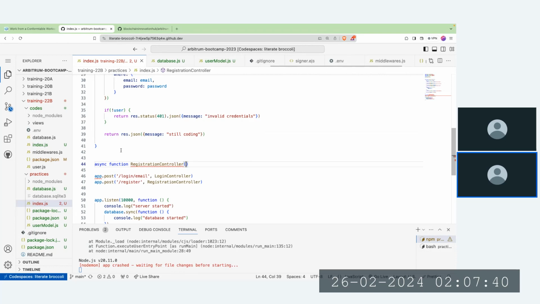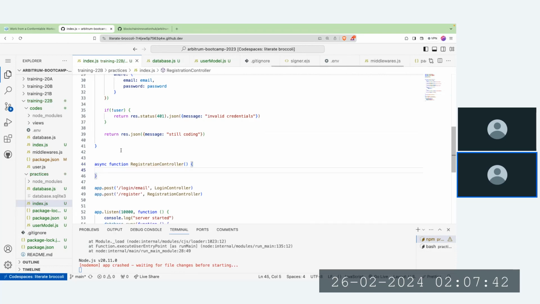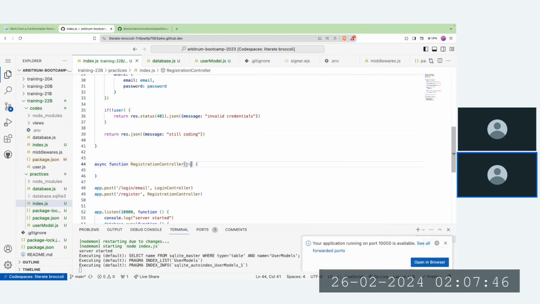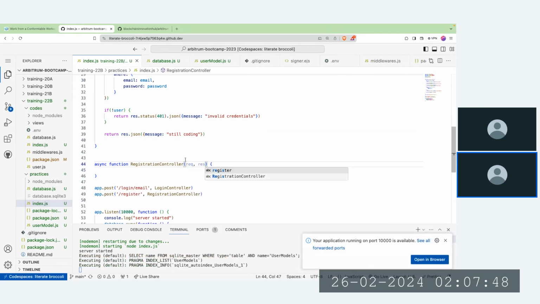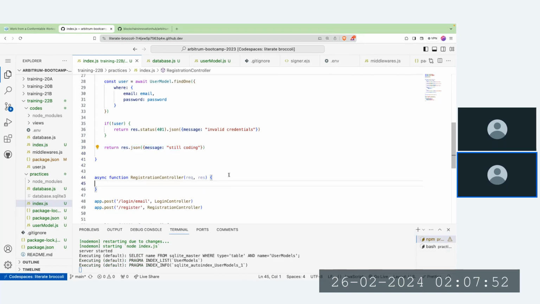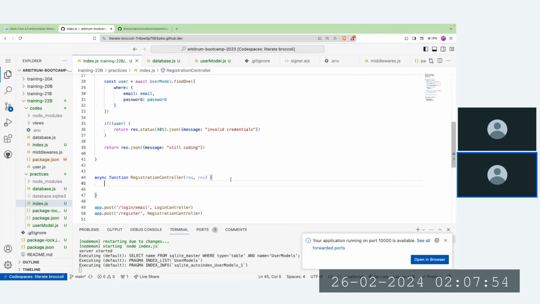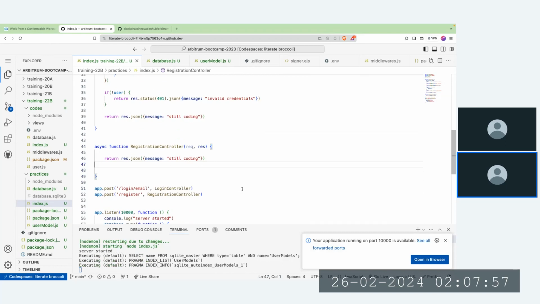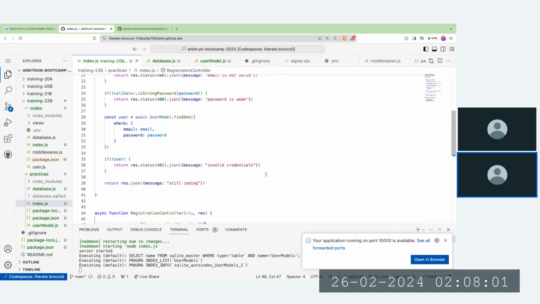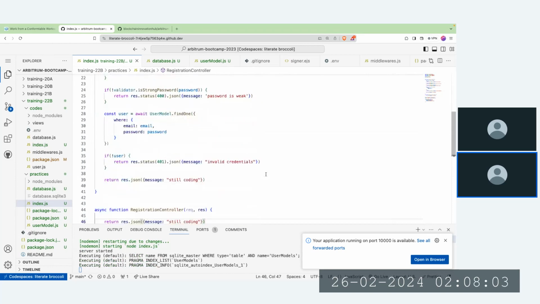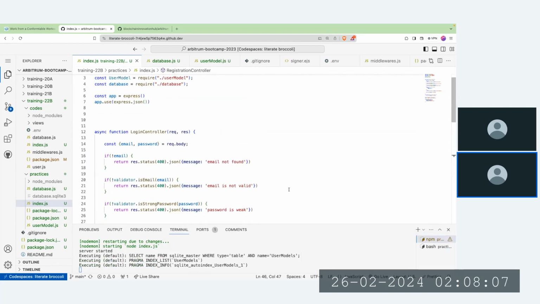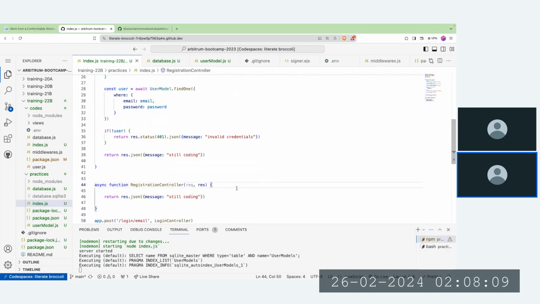Function registrationController, then we have the parameters request and response. Let's try to copy this. Okay, now let's move forward.